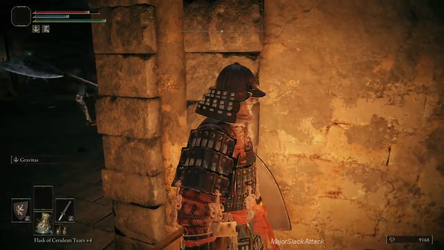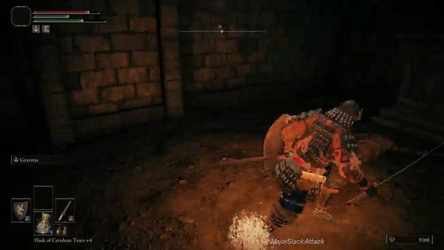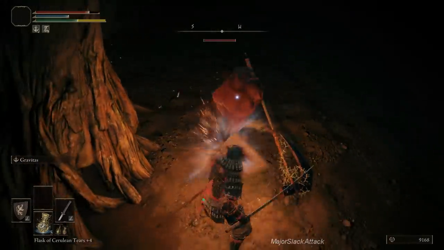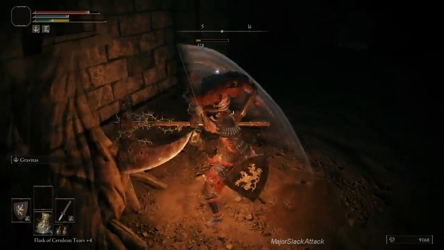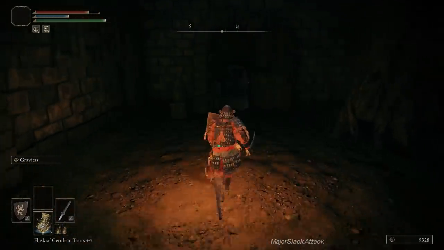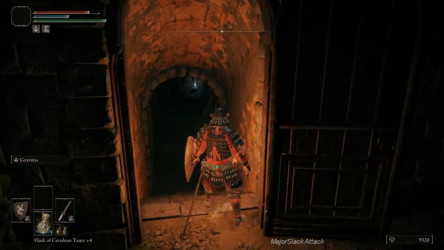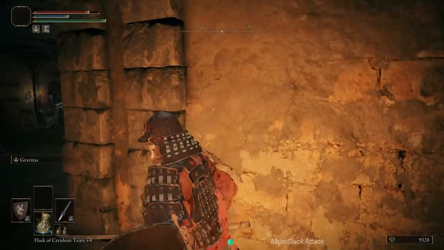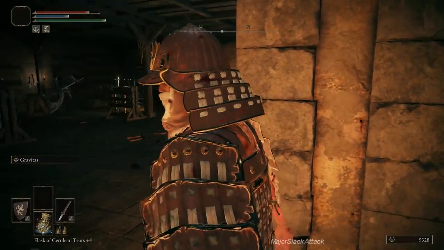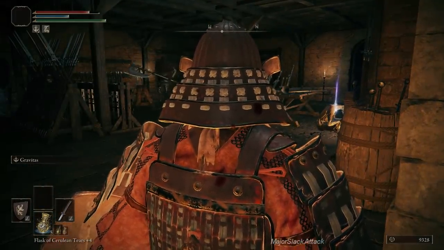Okay, he's got them woken up. Here he keeps coming. Run all the way to the other side to give yourself lots of room. Target. Guard counter. Easiest way to take him down. Same thing with the other guy. Here he comes.